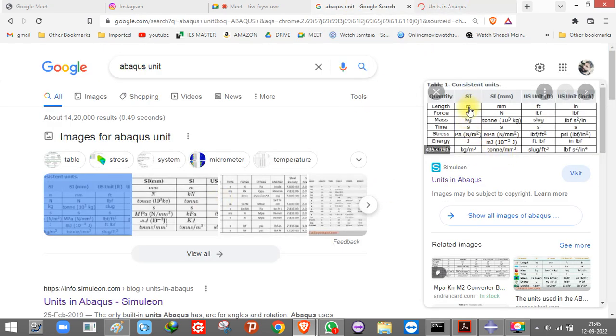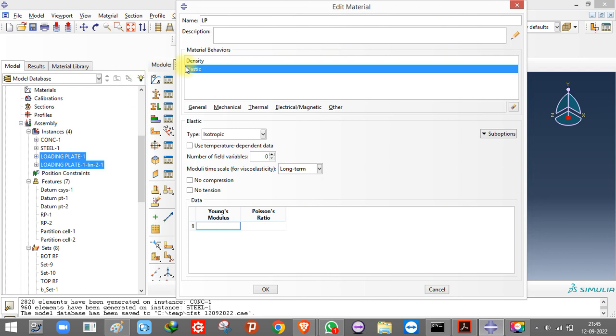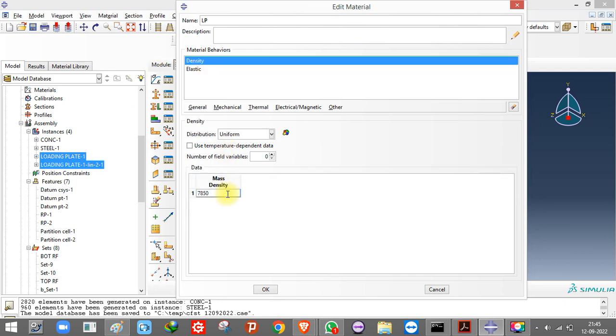So here see SI, if you are working in mm, these are the units you will be entering: time, second; mass, kg; stress, pascal, that is Newton. If you are working in mm, then density, see at the bottom it is density, it will be ton per mm cube in SI mm, but if you are working in SI meter, it will be kg per meter cube. So the density that we have entered is wrong, it is in kg per meter cube, it will be e to the power minus 12, it is in ton per mm cube.